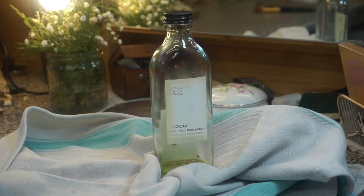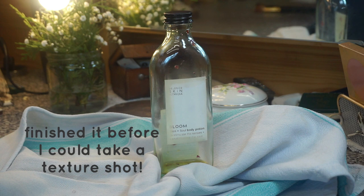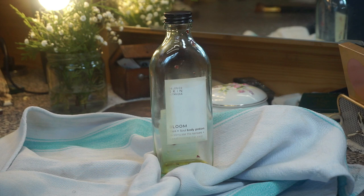For body care, I have been loving the Bloom Skin + Soul Body Potion from Belanos Skin Botanic. It's the scent for me — it's neroli. I love that citrus wateriness that neroli gives, and it's been going so well with the fragrances I've been wearing. Ingredient-wise it's quite simple: apricot oil, sunflower, rosehip, wheat germ, vitamin E oil, and the neroli. It is beautiful. This is definitely a repurchase and feels like a summer skin staple.